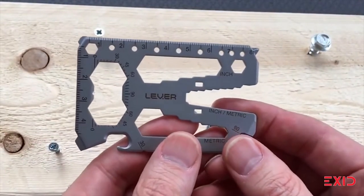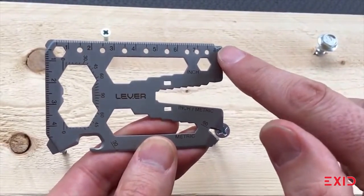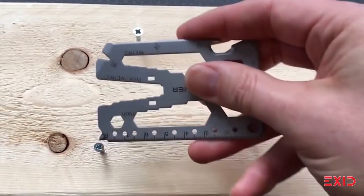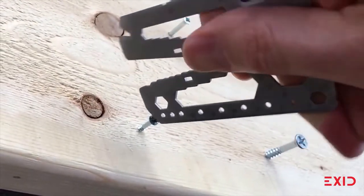One thing that's pretty interesting about the tool card, which I haven't seen on other cards, is that the screwdrivers are actually perpendicular with the far corner, so you can use the far corner of the card to line up the screwdriver when you're getting it set. So here we have a small Phillips head screw, so I'm just going to put it in there, and as you can see, it's easy to align and turn.